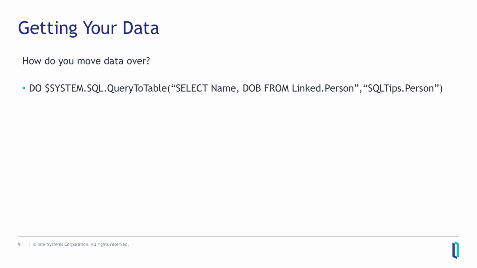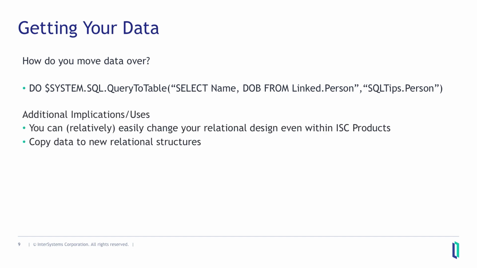I like the flexibility of this because it allows you not only to bring the data over, but to potentially change the structure of your data. If you have your relational structures in another database and you want to change them, you can do it on the fly, really easy here. Split one table into two, combine tables. This can be any query. This one's simple, so I could fit it on one line in the presentation, but it could be as complicated as most of you guys can dream up. Not you.